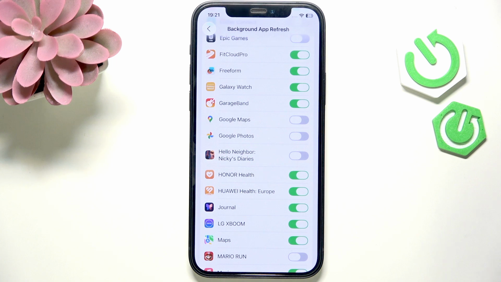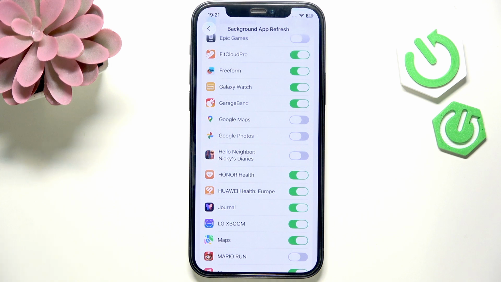And also, I wouldn't recommend disabling background app refresh not only for the apps that you need notifications from on time, but also for apps that connect with external devices, like your smartwatch. Those also should refresh in the background so they can synchronize with your watch all the time. But besides that, games or just apps that you don't need notifications from can be disabled here.